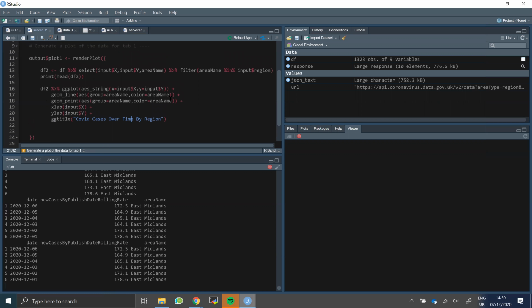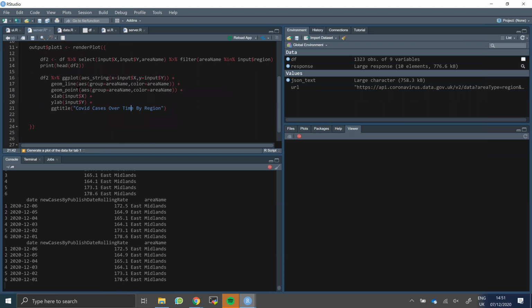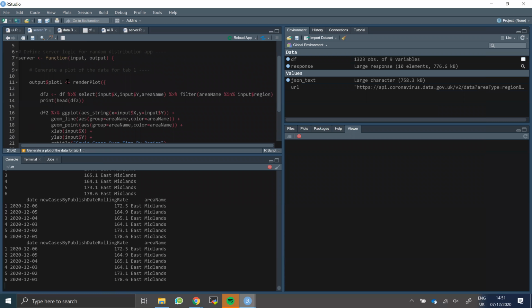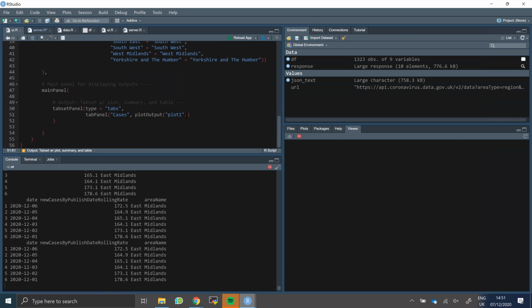So that's it, really. We've created this plot, and we can choose the X and Y axes. It saves it in this plot1 object. And this is our output argument, so they match up. And then we use this plot1 here.